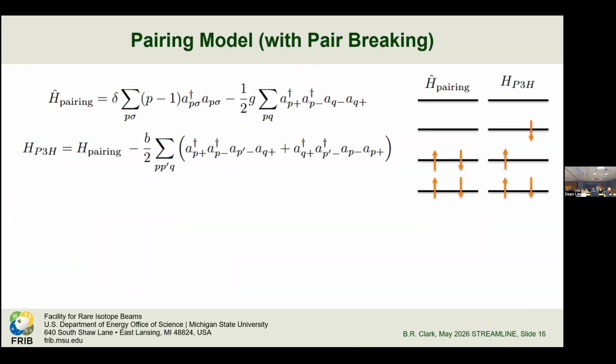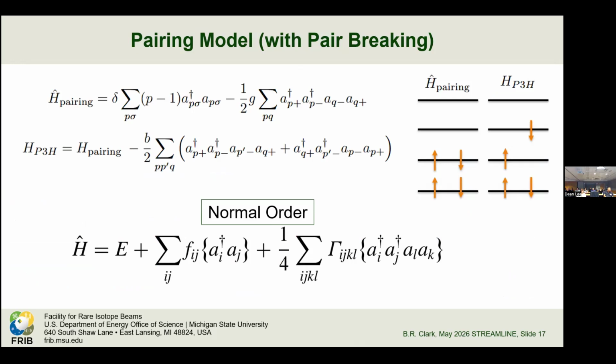Okay, so now we're going to talk about some results. A lot of the stuff that I'm going to show you right now is from the pairing model, which I'm sure a lot of you have seen, but just so that we get our terms straight, this is what I'm using for the pairing model. This is what I call the coupling constants, but we also add a pair breaking term to make it a little bit more realistic. We call that B, and you'll see me interpolate that later. So when you see an interpolation, just know that I'm interpolating this part.